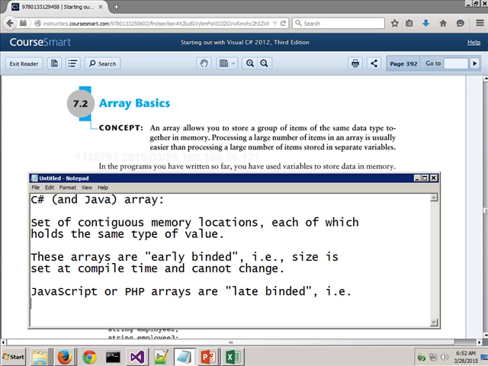In other words, the size is set at runtime and can change. So you can make them bigger or smaller as the program goes along. You cannot do that in a C# array or in a Java array. C# supports lists, which we'll talk about at the end of the chapter, where you can do that, and Java supports array lists where you can do that. But a straight array, you can't change the size once it's been set in either C# or Java.